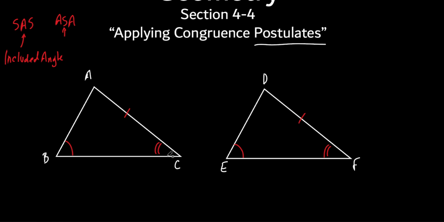So this is not angle side angle, is it? Why is this not angle side angle? You're like, Mr. Henry, you said just a minute ago that if you got two angles and a side, that's angle side angle. But this side is not the included side. It's not in between those two angles. So take a wild guess. It shouldn't be too wild. It should be a pretty easy guess on what you think we're going to call this thing. You got it. I knew somebody would get it. Okay? We call this the angle angle side.